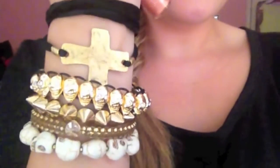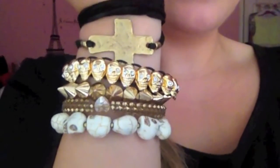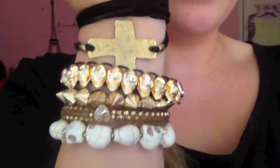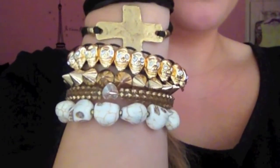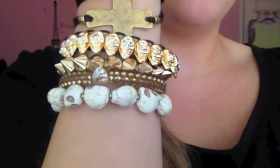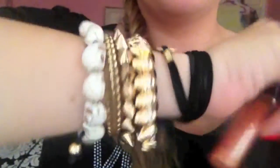And then for my arm candy, I have my Glitter U2 Cross Bracelet Wrap Bracelet. The Skull Gold Skull Bracelet is from LX Design — I'll link it below. Spike Bracelet from Forever 21. The Little Heart one is from Hello Berry. And the skulls on the bottom are from Oatlook, but you can find them at J.Crew also and online everywhere. And that's it. I'm off to lunch with a friend.